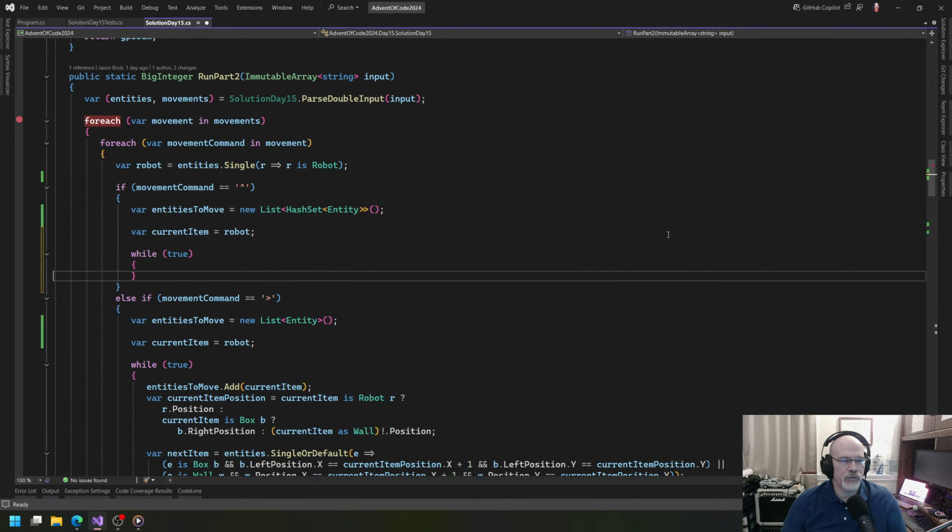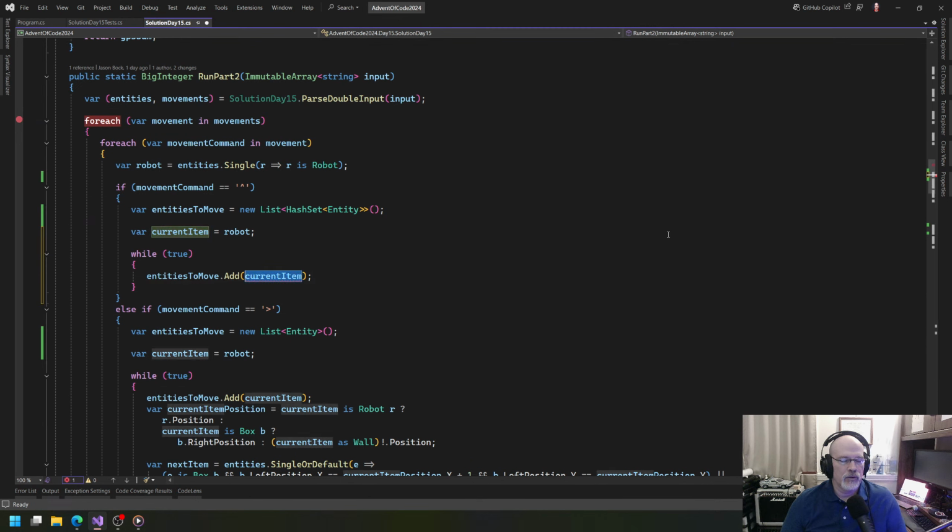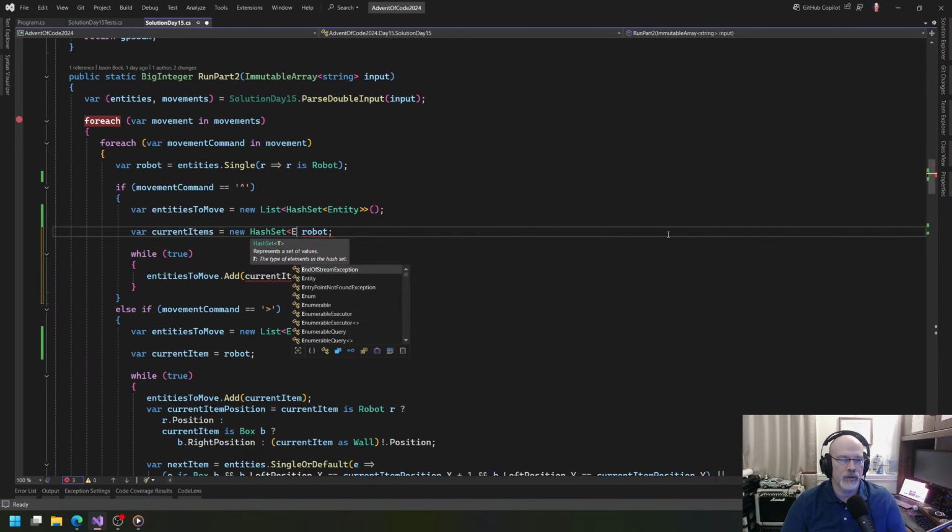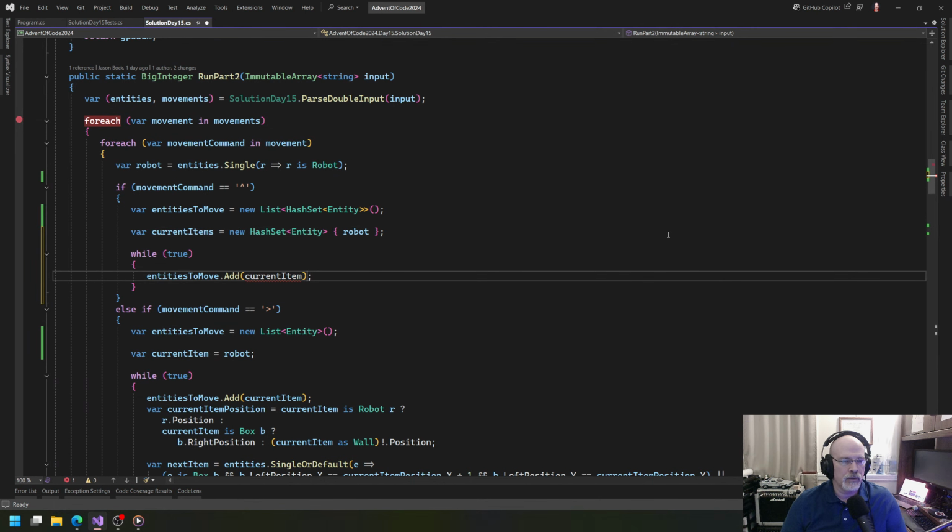When we say entities to move add, it's got to be current items, a new hash set of entity. Can you do that with a hash set? Yeah, you can. So your entities to move are going to be current items. Okay.